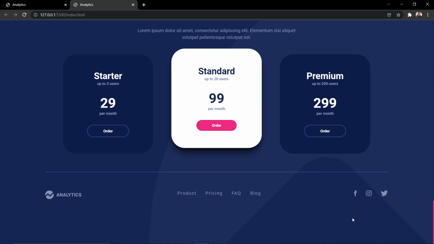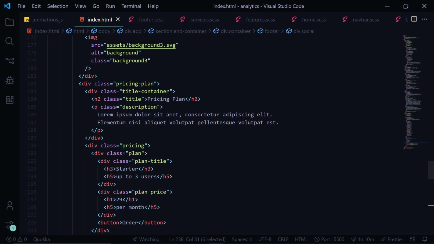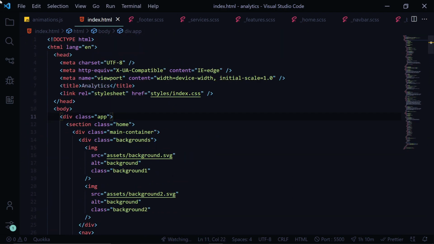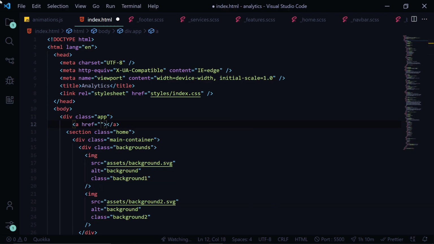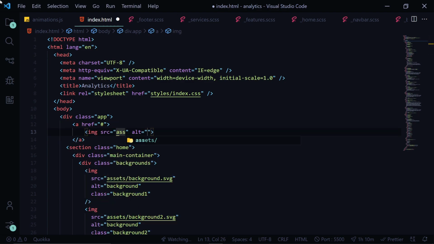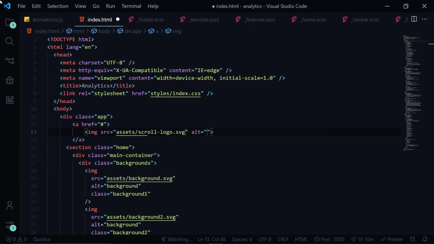Now we will have the scroll to top. Head over to index.html and at the top inside the app we will first have an a tag. This would be hash, and inside that we will have an image that would be assets and scroll logo.svg.